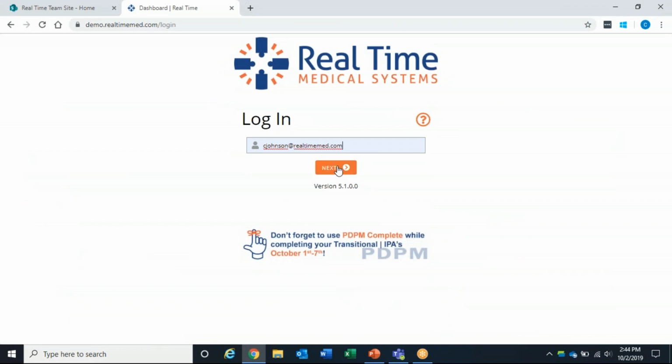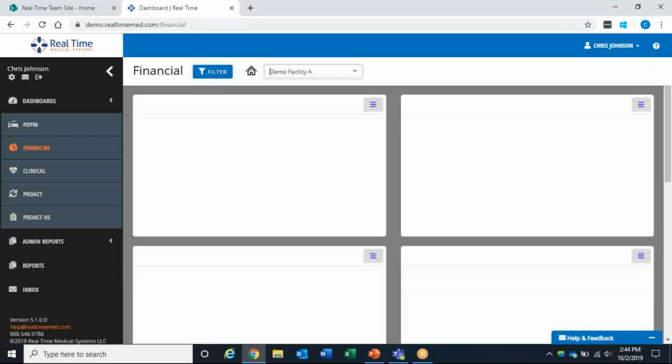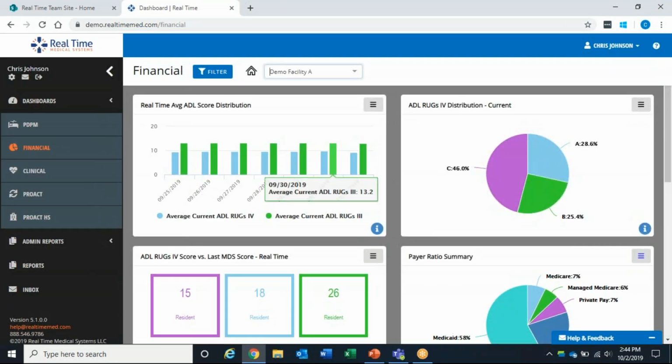And this gives me the chance to tell you that we are portal-based, and so we can be accessed from anywhere at any time of day on any device. And you have an unlimited number of users with your monthly subscription to Real-Time. When you come to the portal, you land on the first of 4 dashboards.